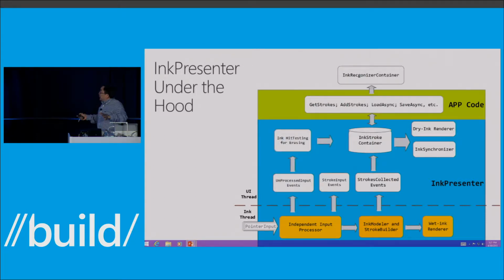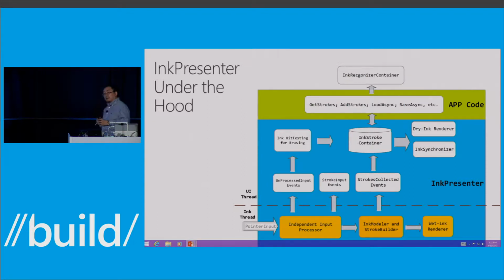For the input that we decided not to do rendering, it is internally dispatched to the UI thread as unprocessed input. Because as we now know, Ink Presenter by default takes care of the rendering. It has a built-in ink stroke container.